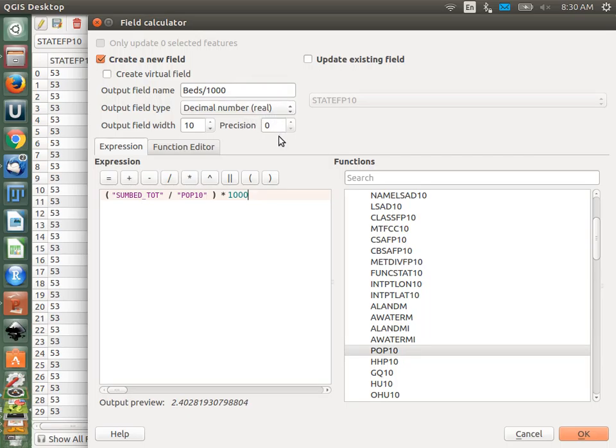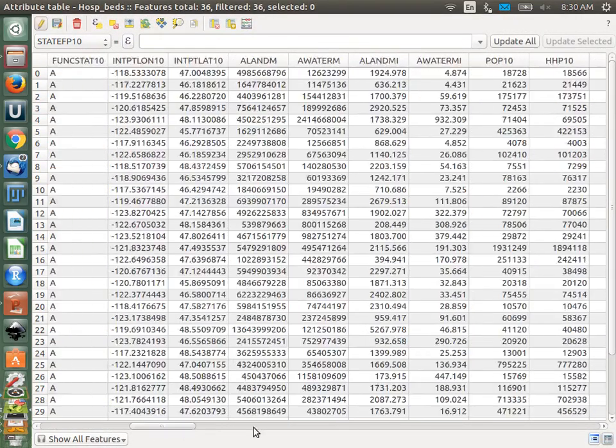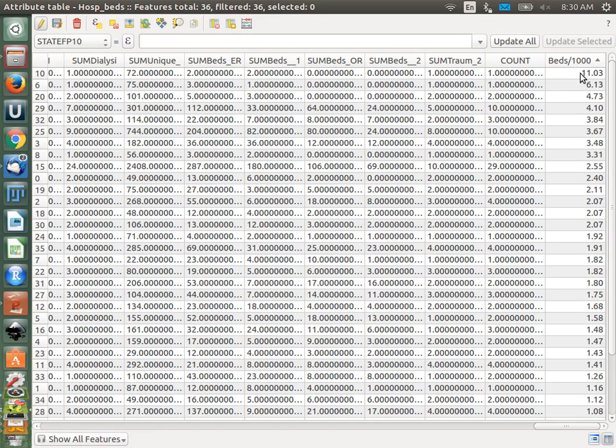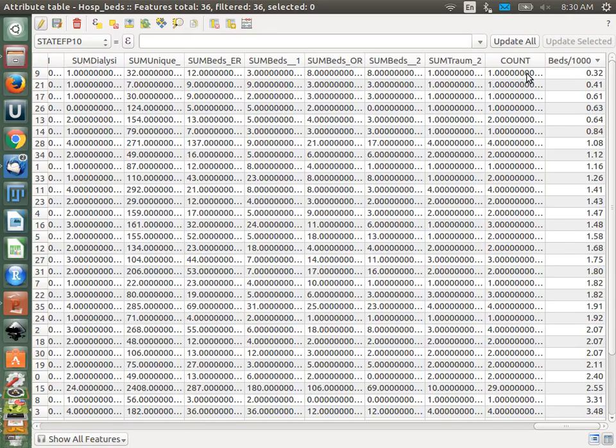I want this in decimal, number of real. Oh, I figured out why this was truncating all of yours to whole numbers. Did you find this out too? It's precision here. Our precision is 0, and this means that we have 0 decimal places. So let's turn that into a precision of 2, and that will give us 2 decimal places. That makes more sense. So that was the problem there in lab. We hit OK. It should update. And now if we go to the very end of this, we have beds per 1,000 people, which is kind of cool. And we have some as high as 11.